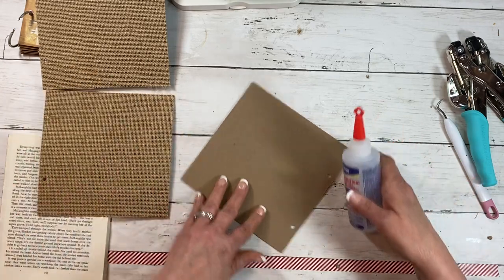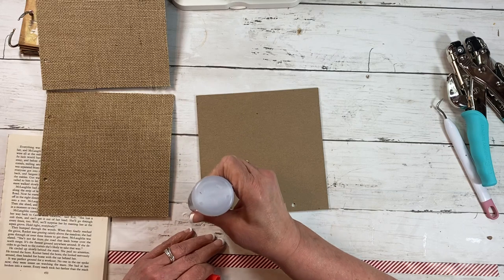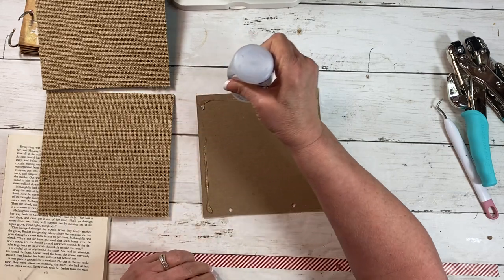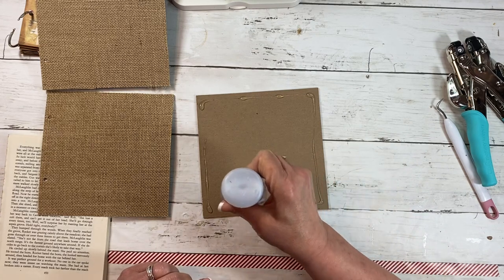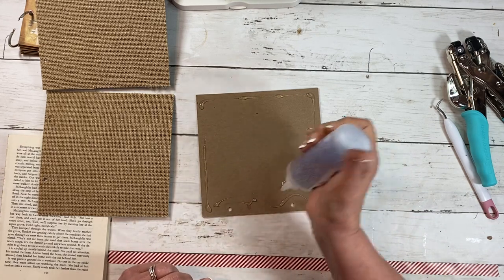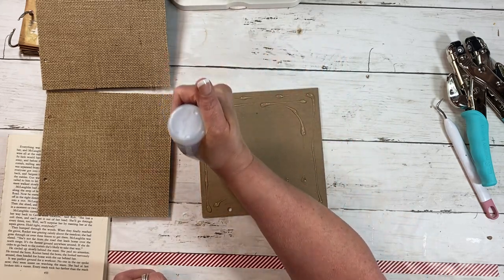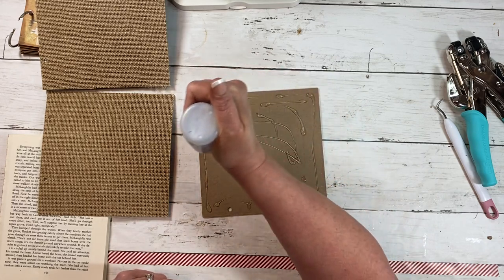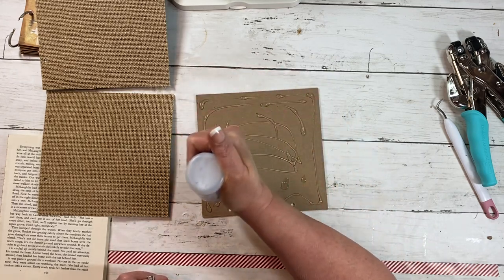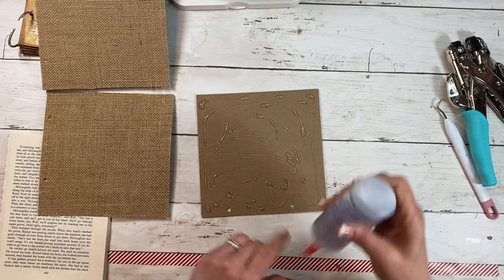Make sure I get this all glued up. But anyway, that's thicker. And I'm going to, obviously, decorate it and stuff. But y'all been around me for any length of time, you know I can't do that in a video. It's just impossible. I've got to look around everything in my craft room, make a huge mess, and then I'll decide what I'm going to put on it, because it takes me that long.